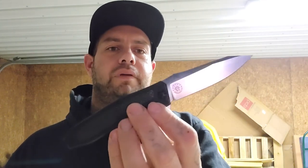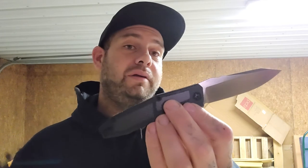Really nice hardware. Just an overall clean looking knife, right? I realize this is going to be interesting for some of you and not interesting for others, but the ergos on this knife are as weird as the handle looks. The ergos are super, super good. My hand just melts right in there.